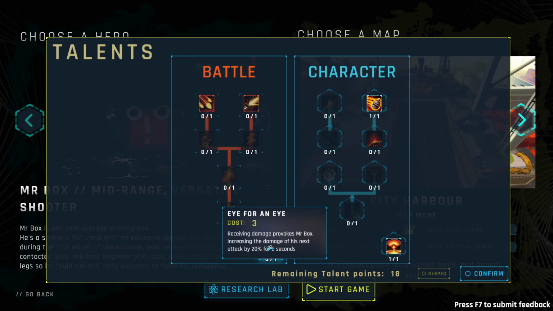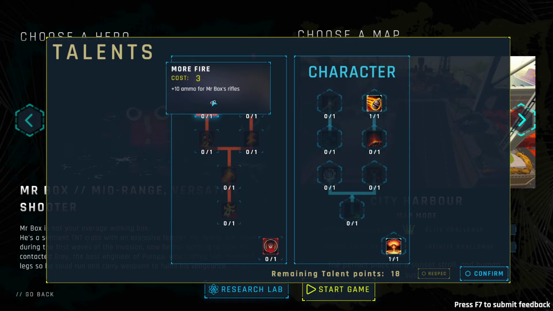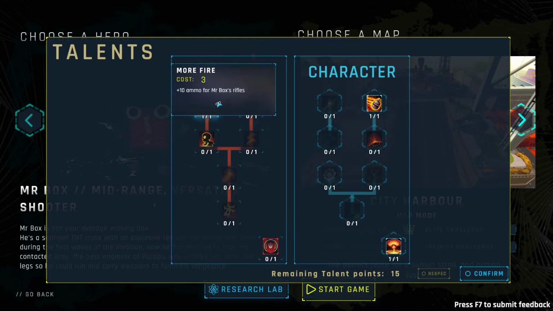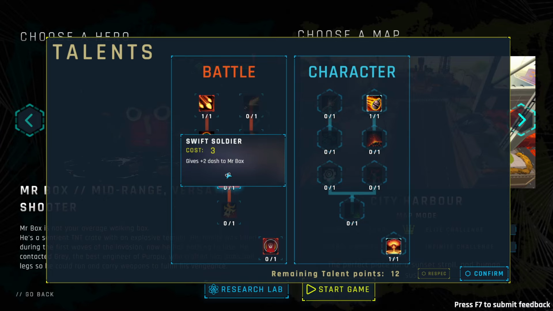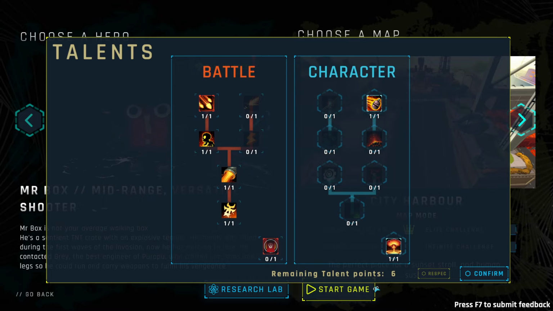Eye for an eye. Receiving damage provokes Mr. Box, increasing the damage of his next attack by 20% for 5 seconds. This one. This one. Oh, they're getting more expensive. You have to choose. Okay. Plus 5 damage per shot. 2 dashes. It felt like I have unlimited dashes. Plus 15% damage done to weak points. I didn't even know there were weak points.